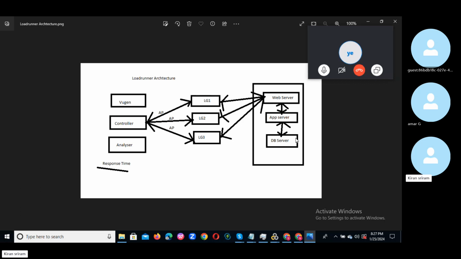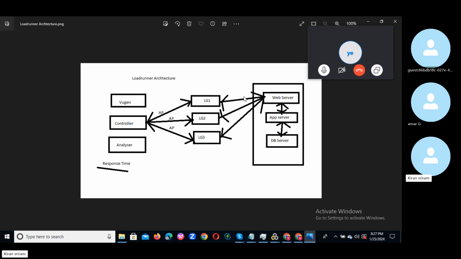It checks whether it is there, and if so, it goes to the next page. You send the request and you get the response. The DB server sends back okay, go to the next page, the app server sends the same response to the web server, the web server sends it on, and finally the LG sends the response back. So you are sending the request and getting the response.